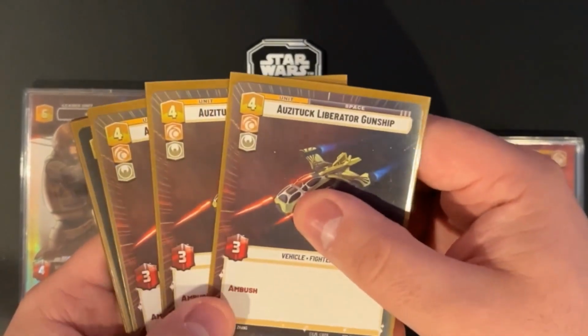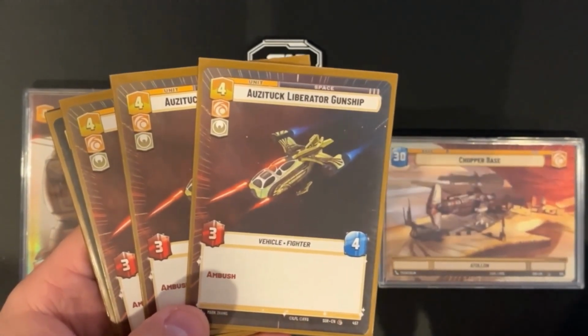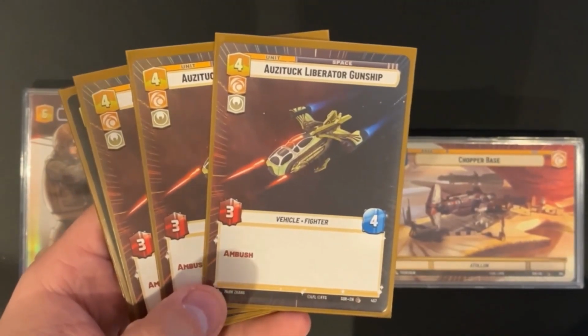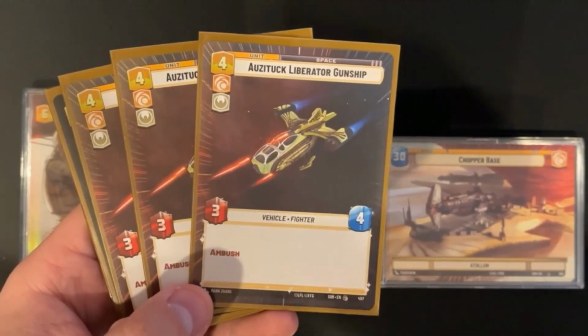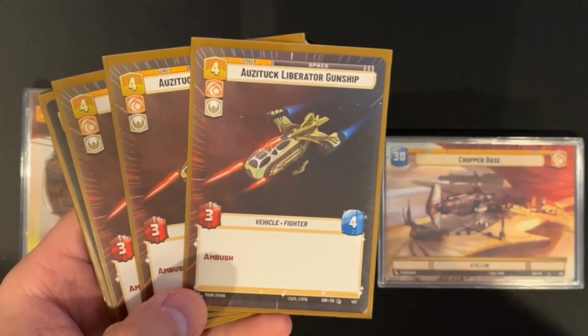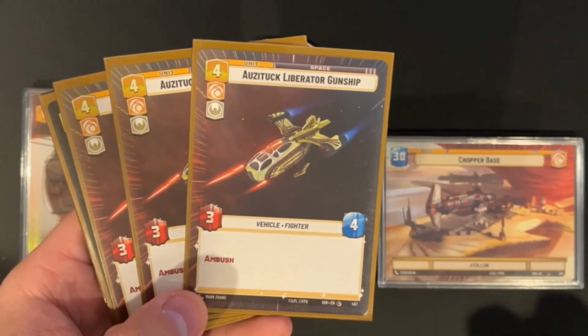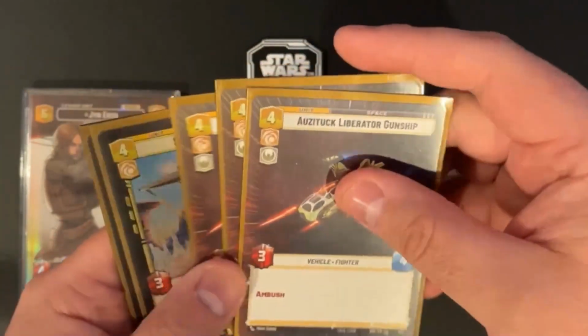We are running a playset of Aztec Liberator gunships. This is specifically for the ambush. It's a 3/4 body for 4 that comes in and should just be killing something. You run into problems with shields, obviously, but a lot of the stuff that's being played right now is statted in a way that an Aztec Liberator can typically take it out. So we're running the full set there.